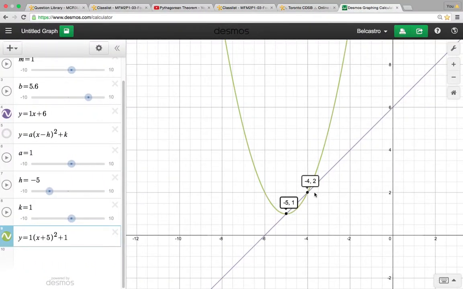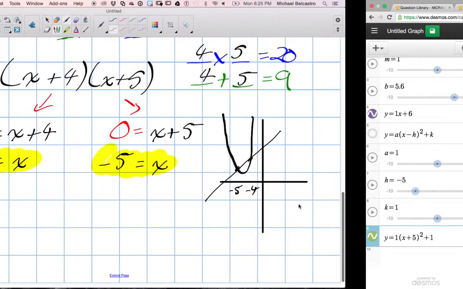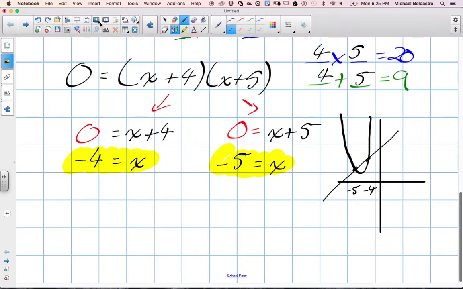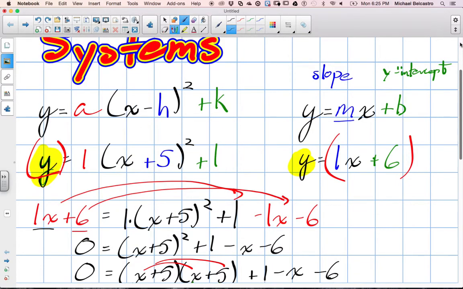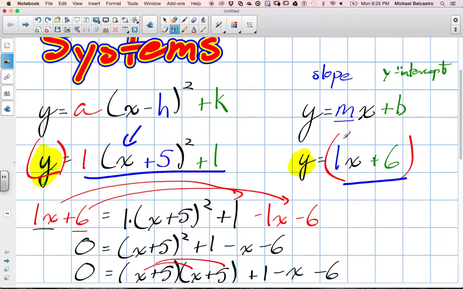Now, if we go to our graph on the other page, we already know that -4 and -5 are the x values. But what about finding the y values? How do we do that? Well, when we go back to the top, we have a choice. Since the linear function and the quadratic function go through those same points, we can plug those x values into the quadratic or the linear. Which do you think is going to be easier to solve for? Plugging things into this quadratic or into this linear function? The quadratic will be much harder, because when you plug it in, you have to add, square it, multiply by 1, and add 1. If we plug it into the linear, we multiply and add. Far fewer steps, okay? So let's use the linear function.